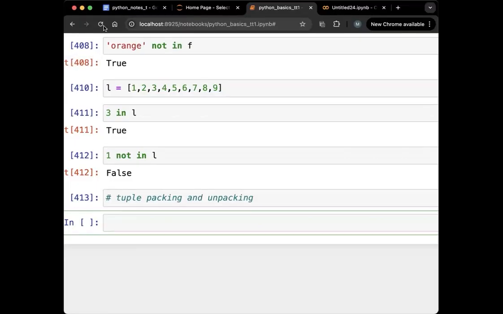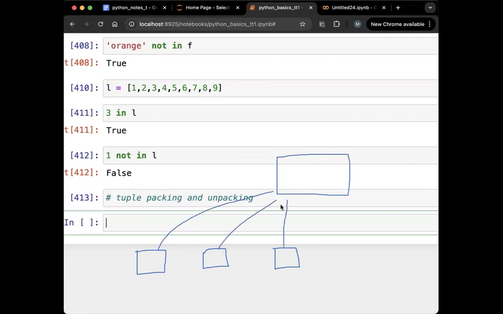For example, let's say you have three small bags and you're trying to head out. What will you do? In the bigger suitcase, you will pack these three items. For all these three items, you will put them in a single suitcase. Yes or no? That's called packing. Do you agree till here?